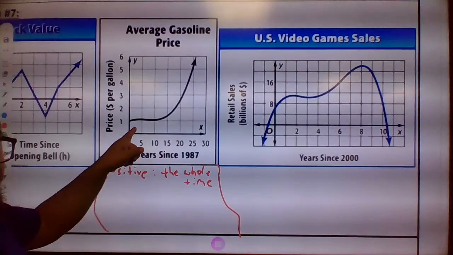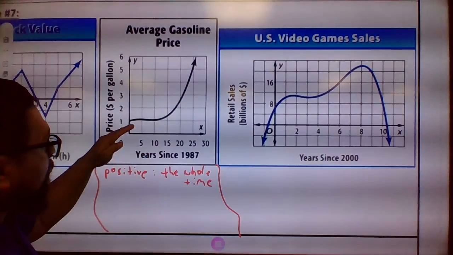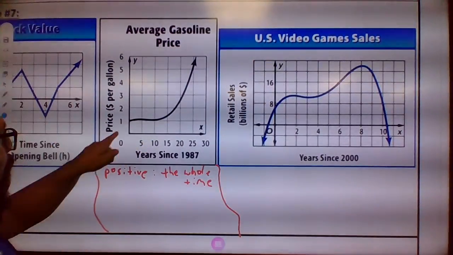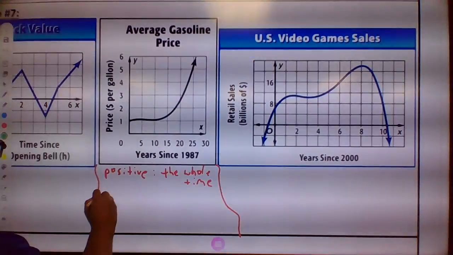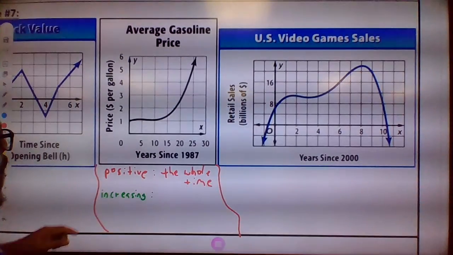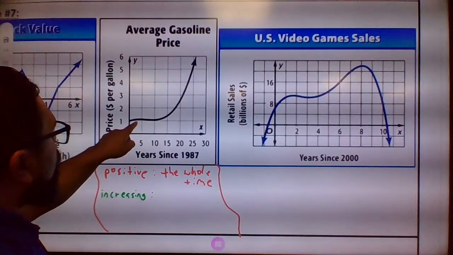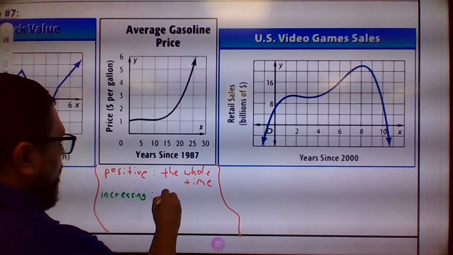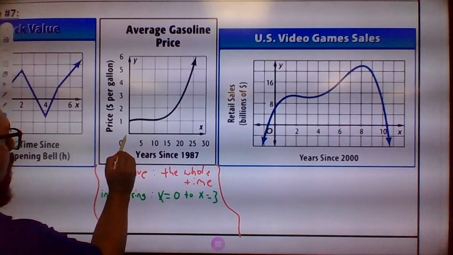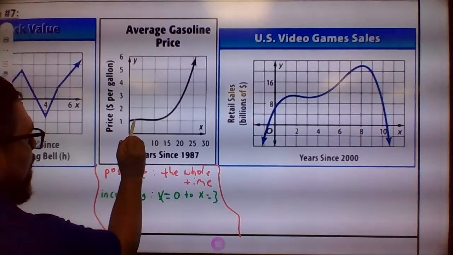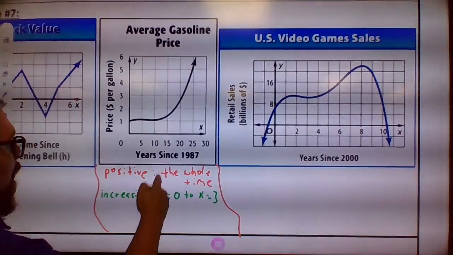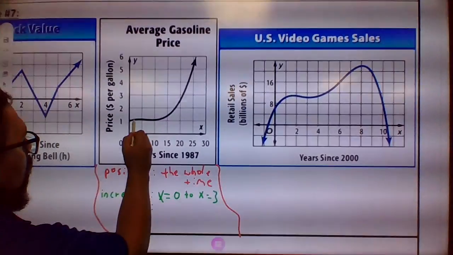So it looks like if you notice it, it's increasing here, and then it starts decreasing, and then it increases again. Okay, so it looks like this little spot right here, it's increasing from x equals 0 to x equals 3. See, here's x equals 0, and about to 3 it's increasing. Okay, it's not exact. And then it goes down and it increases again.